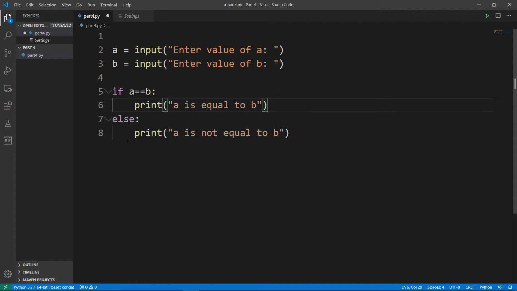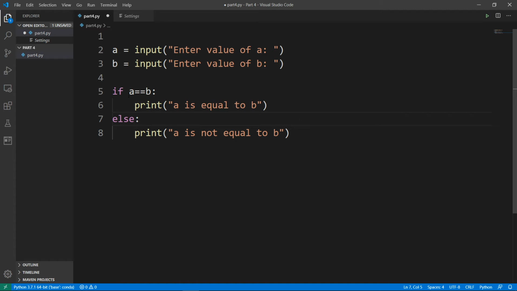This block of statements inside else gets executed only if none of the conditions match.